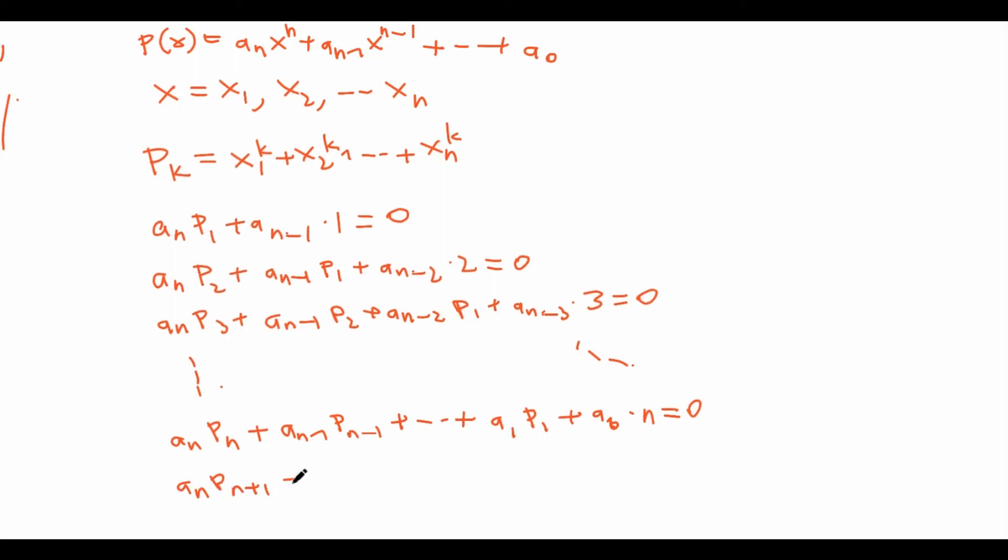Once we get to P_{n+1}: a_n*P_n plus all the way to a_1*P_2 plus a_0*P_1. Well, what happens after this? We'd want to add the next coefficient, but there is no coefficient here, there's nothing here. So what we do is we add 0 times (n+1), but that's just 0, so we just don't add anything else. We just set this equal to 0. So what happens once we get to P_{n+1} is that we just omit whatever is missing. Anything after this is just multiplied by 0.